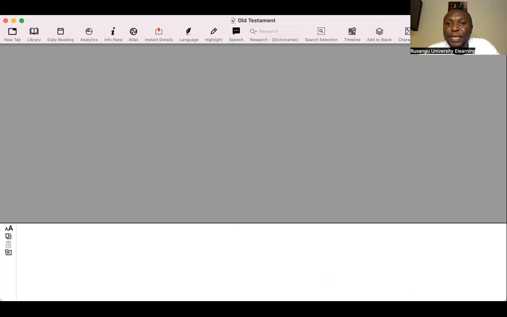Now, the laptop that I am using is a MacBook. It's an Apple laptop. The way Accordance is looking here is different in some aspects from the one on Windows. I do also have it installed on my Windows laptop, which I have with me here. For example, on the menu up here where my cursor is, let me put this spotlight. Up here, I don't know if you are able to see that. Let me try to expand that. Are you able to see the menu up there where it says Accordance, File, Edit, Search, Display?